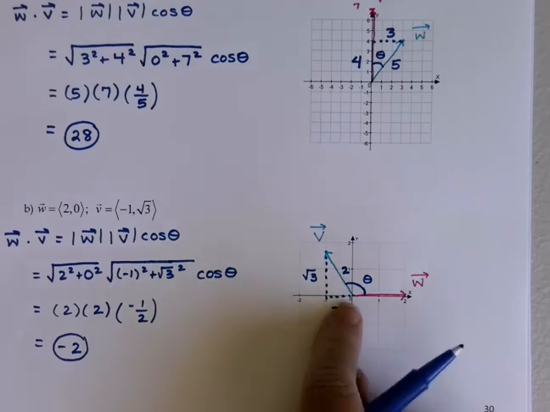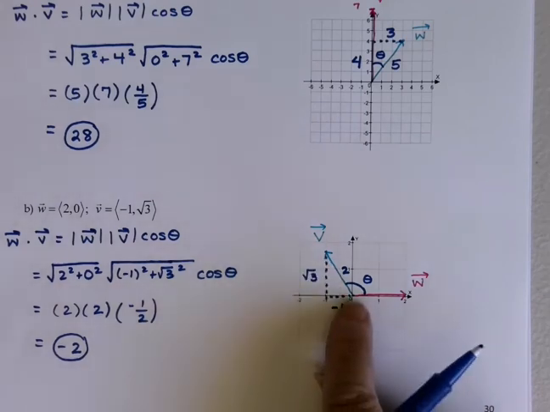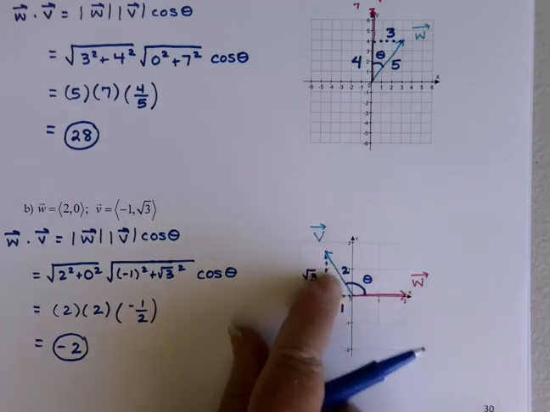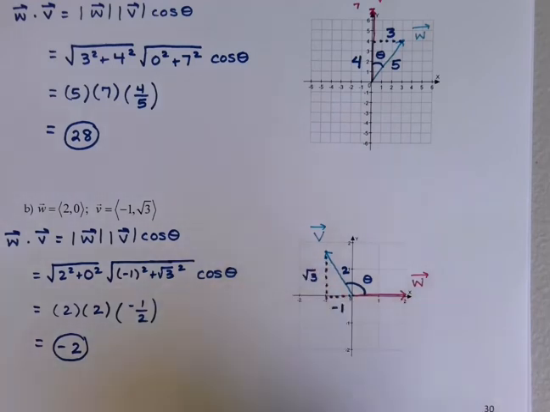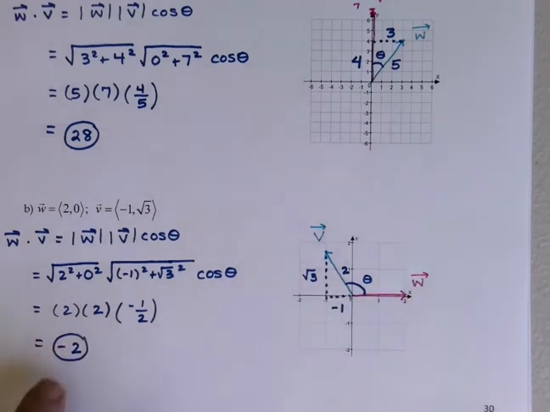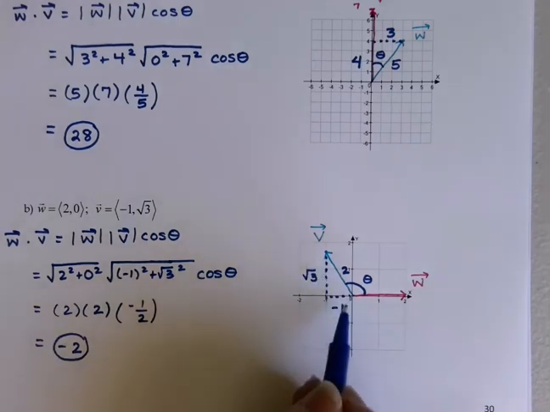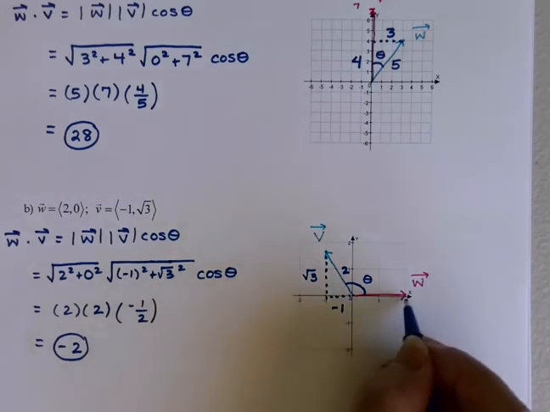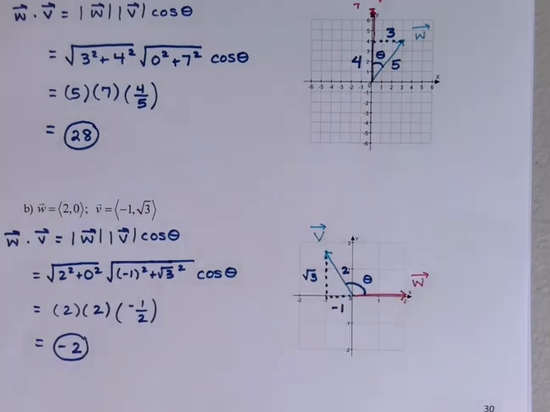Here, however, if we interpret V as our force and W as the distance the object moves, notice that the force vector V isn't helping at all. In fact, it's taking away from our attempt to move here. So in this case, we get a negative value for the work. In other words, V is not doing any work. We'd have to put work into the system in order to get the object to move along the vector W. So that's sort of an interpretation of what we mean by a positive versus a negative dot product.